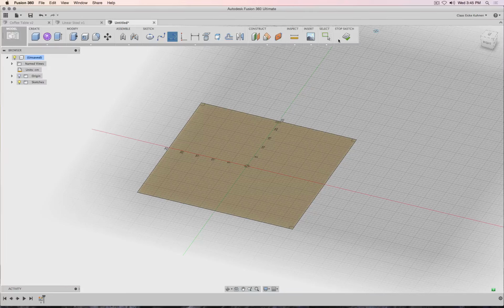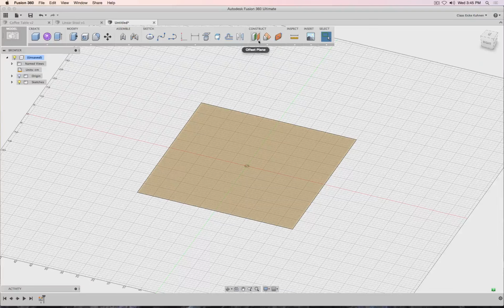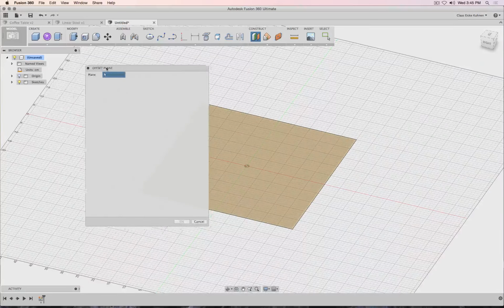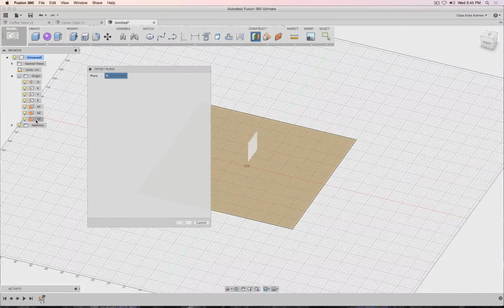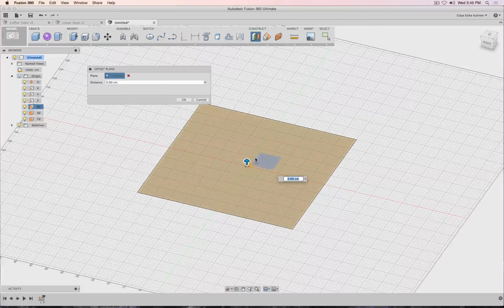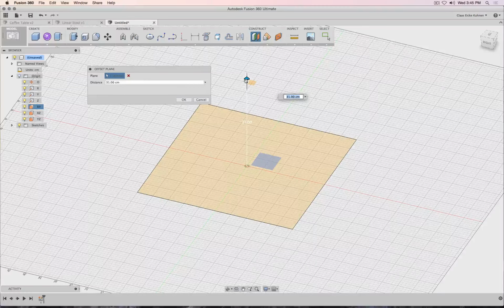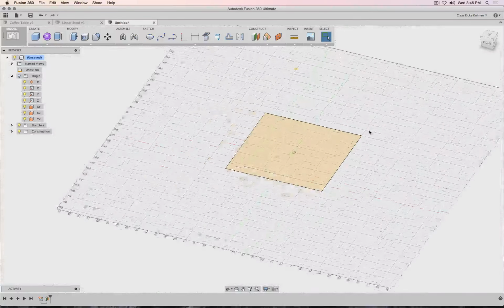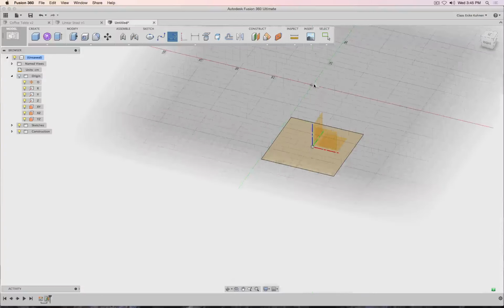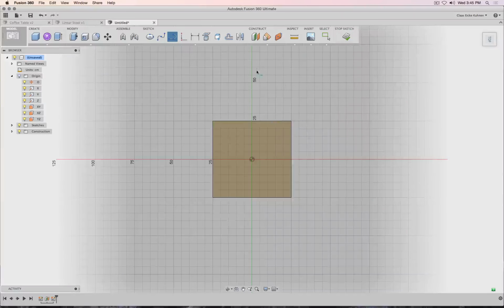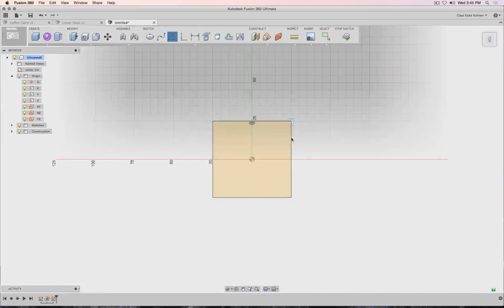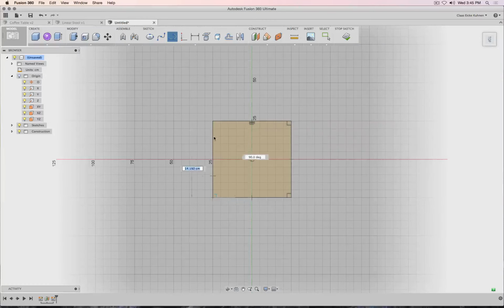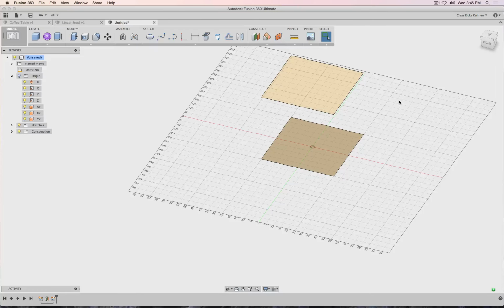I click Stop Sketch. I'm going to create myself another construction plane. Maybe along this one, let's say 50 up. Okay. Let's make a new sketch onto this plane. And I simply start with the same basic proportion a little bit. Okay. Stop sketch. Good.